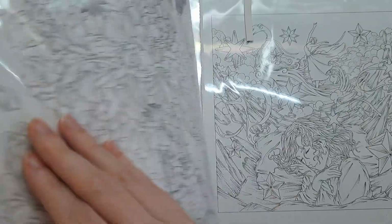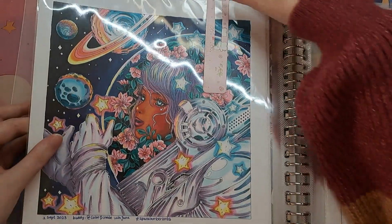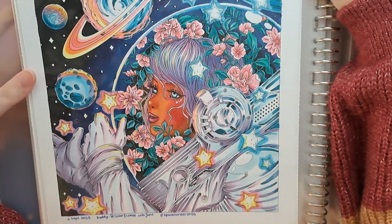Then I did one more. Let me see, it's on the other side probably. Yeah, I did another buddy with Color and Create with Jana here on YouTube, and it was for Space Timber, as you can see.